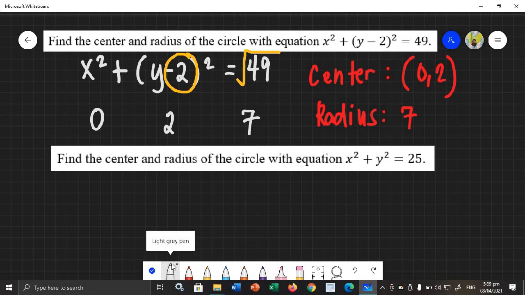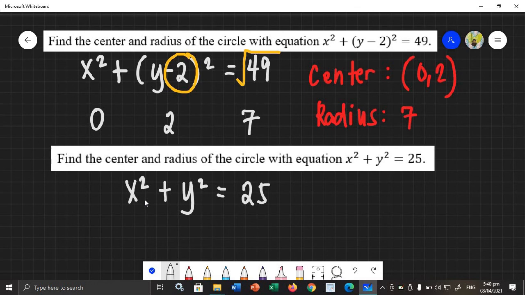And last example, find the center and radius of the circle with the equation x squared plus y squared equals 25. So, rewriting the equation. So, yung unang term, wala ulit siyang kasama na term. So, the value of h is 0. No? Kapag walang nakalagay or wala siyang katabi na term, the value of h is 0. As well as dito sa y squared. Yung katabi ni y squared naman is yung value ng k mo, di ba? So, wala siyang katabi. Therefore, we can conclude na yung value ng k natin is 0.